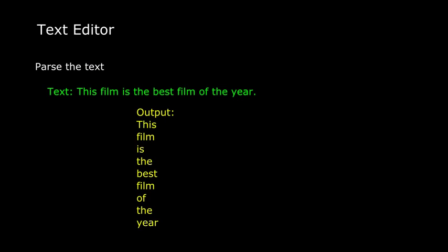Or maybe we leave out the find and replace and just try to parse the main text, outputting each word on a separate line. If that's too tough, output just the first word. There's always a way to make a problem simpler, and you just have to keep doing that until the problem is simple enough to solve.